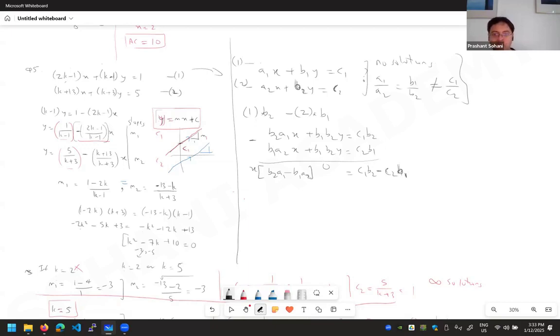okay. So I have x times something is equal to something. So if this left hand bracket is non-zero, then what is preventing me from just dividing and taking it to the other side, and I will always get a value of x equal to something, right? So if this bracket is non-zero, then I will always have a solution.